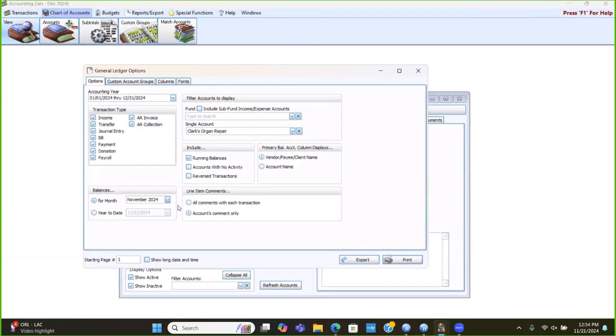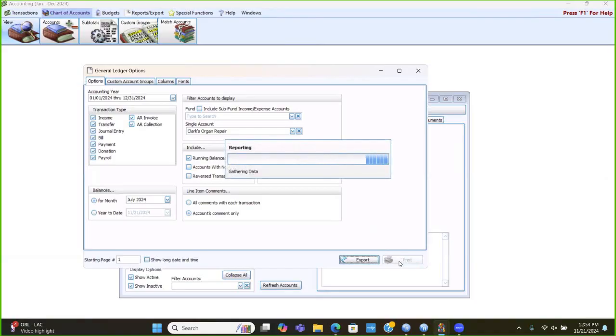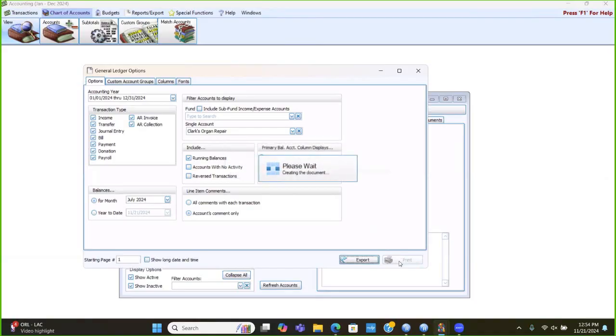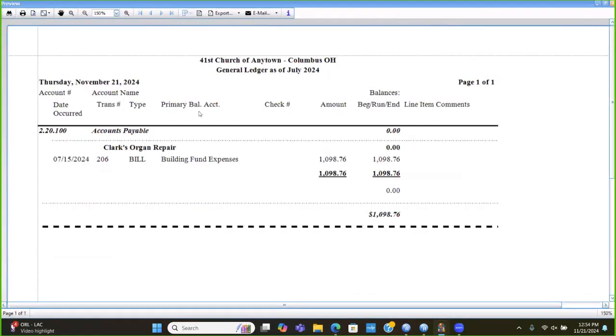I know the month is July. I'm going to choose July 2024. I'm going to check running balances only, not wanting to look at reverse transactions or accounts with no activity, and click Print. Okay. Now when it brings up the General Ledger report, it clearly shows that I have just a bill and no payment.